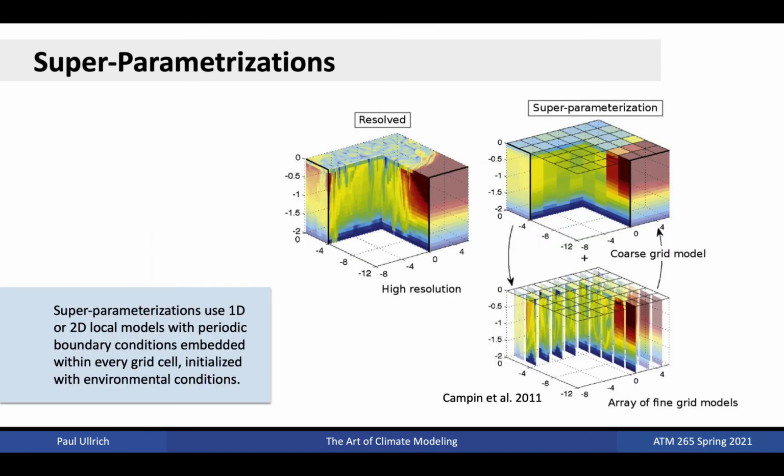Given the inherent difficulties in formulating cloud and convective parameterizations, innovations have been sought that sidestep the issue entirely. Super-parameterizations are one such approach, constructed by replacing the parameterization with a fine-scale large eddy model that can resolve convective plumes and cloud clusters. The embedded models have periodic boundary conditions and consist of either 1 or 2 stacked 2D XZ models. This makes them cheaper to run than high-resolution models with a comparable number of degrees of freedom, and makes them highly parallelizable on GPUs and other vector computing systems.